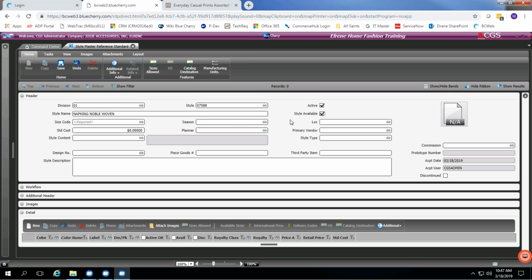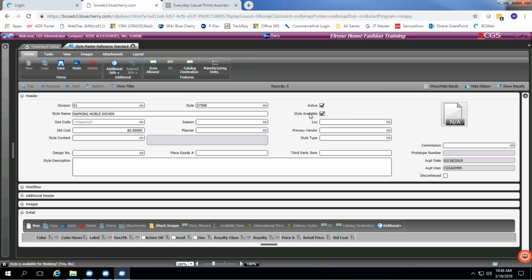Okay. Then I get jumped into something that's called style available. So style available is very similar to the active flag. It pretty much does the same thing. You cannot enter sales orders or production orders with this, but you can continue picking and invoicing your open orders.